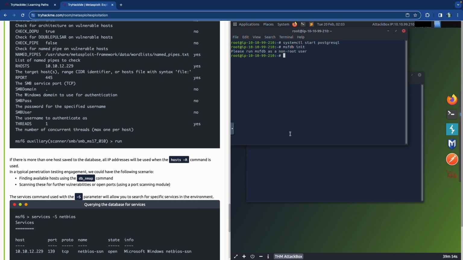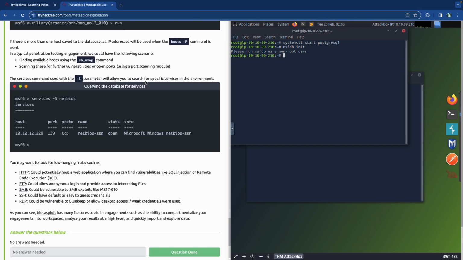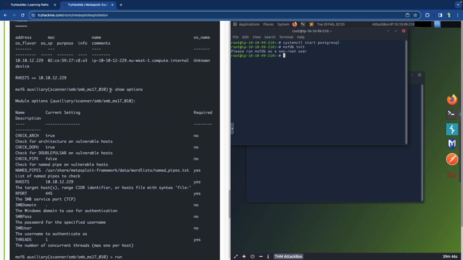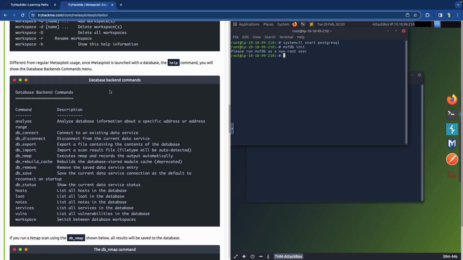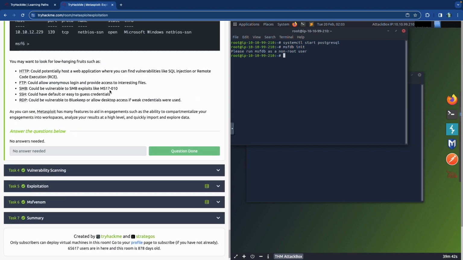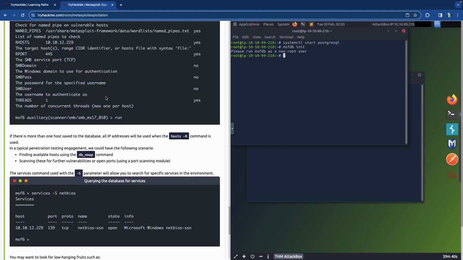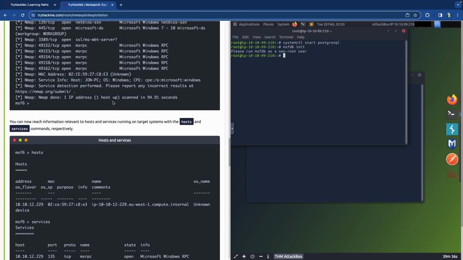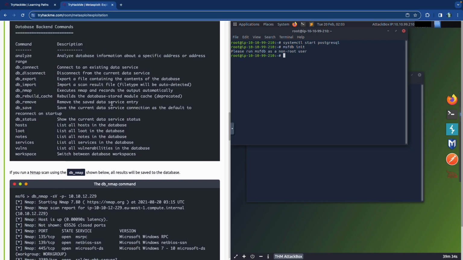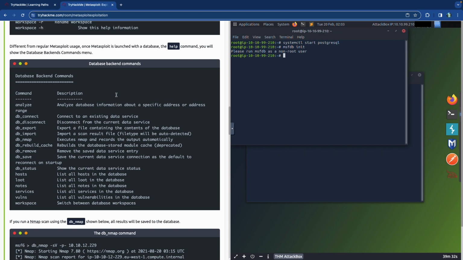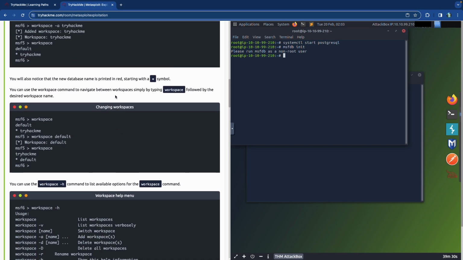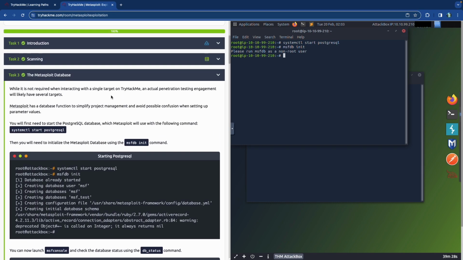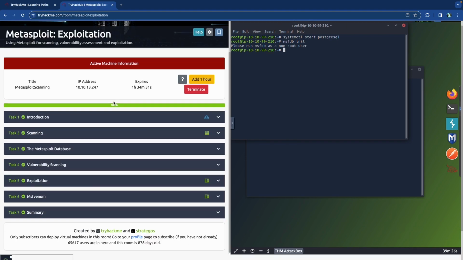Unfortunately, I couldn't run them inside of my machine right here because apparently I have to do it with a non-root user, which is kind of odd to think about. But that's basically it on how to use a database. And you can run through this and read this for yourself. And there's a lot of information about the MSF console and databases and all that stuff that you're more than welcome to Google and search and find online and just run with it. You know what I mean? Use it and run with it, and it'll all be great.